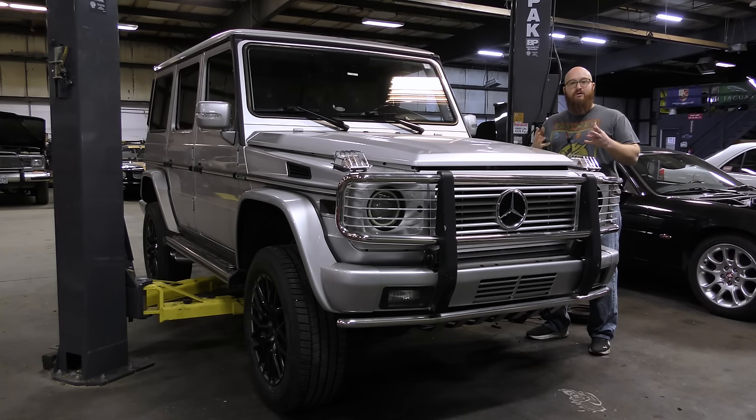It came in with a vibration in the front end, like the steering wheel was shaking. They tried tires, they had the wheels inspected, they tried all kinds of different things that the customer did. This vehicle is owned by the owner of Best Value Auto Sales in Hutchison, Kansas. This one is going to be his personal ride — he got it for cheap. He wants the things figured out and fixed, and wants to cruise in it. So let's take a look around.